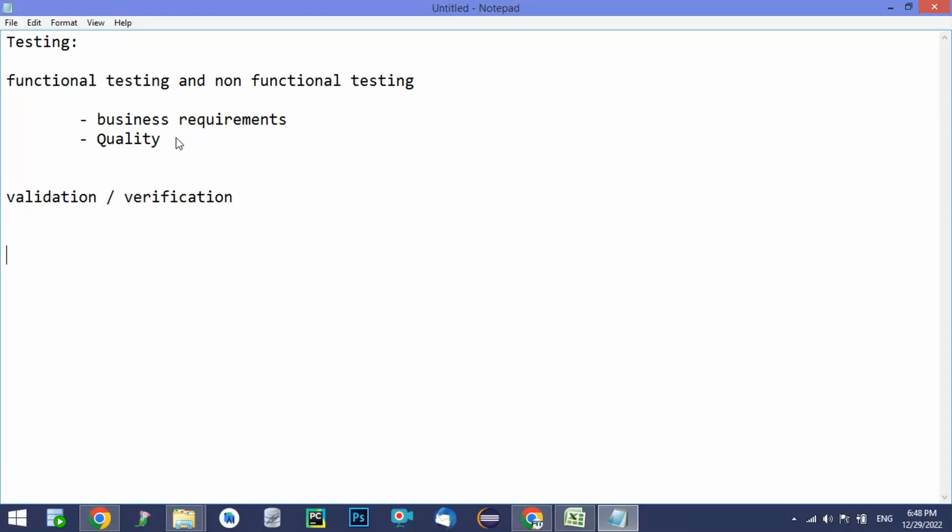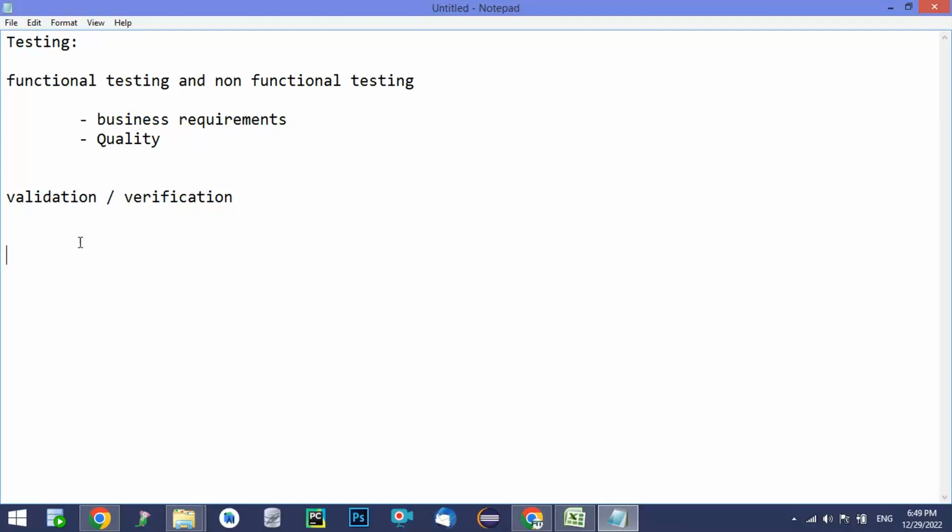After the project development is completed, or once the application is ready to deliver to the customer, we do the actual testing, called validation. We take some sample inputs and verify whether it is working fine or not. That is what we call validation. Validation means execution of your actual functionality, whereas verification means just document checking.